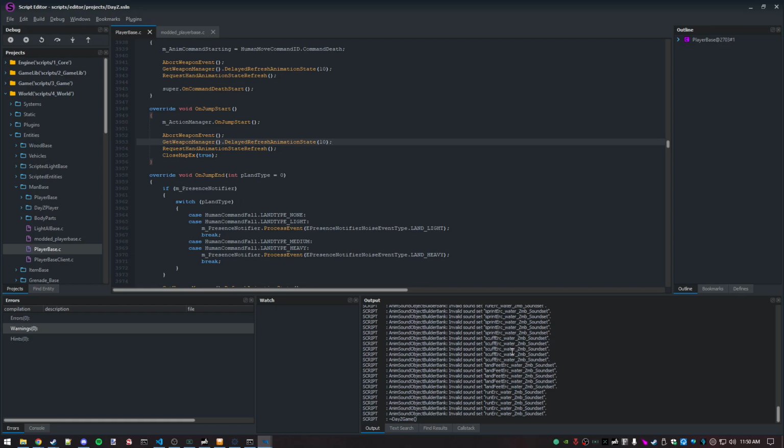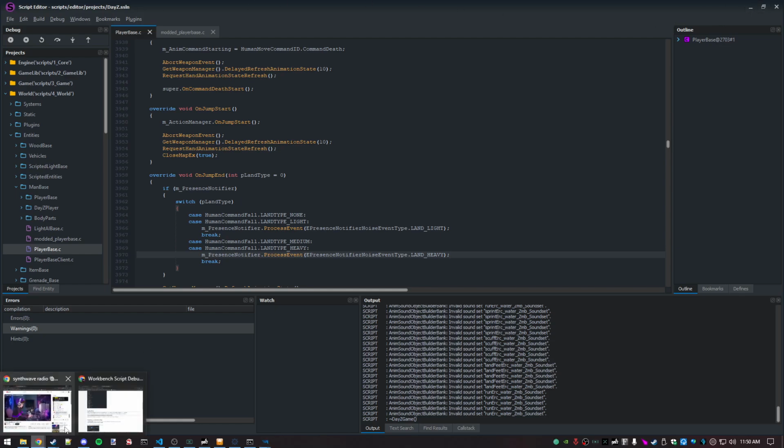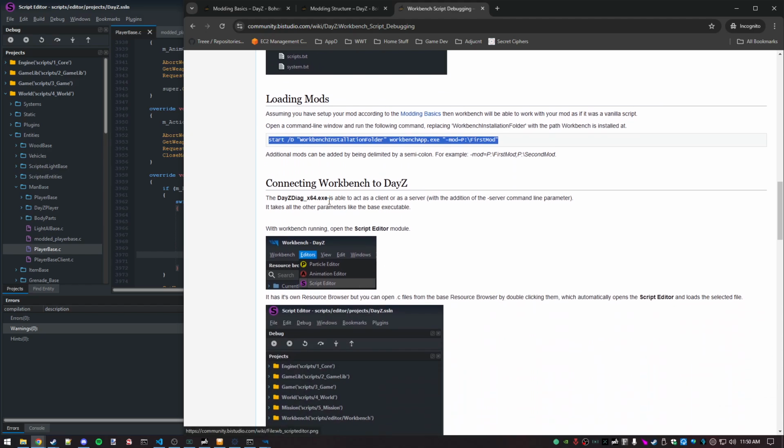I realized I joined late in my dev environment. Are you using file patching in Visual Studio IDE? No, this is file patching in DayZ Workbench. We followed this guide here, and actually let me go and finish the guide. Sorry, I showcased the fact that we connected it to the debugger.